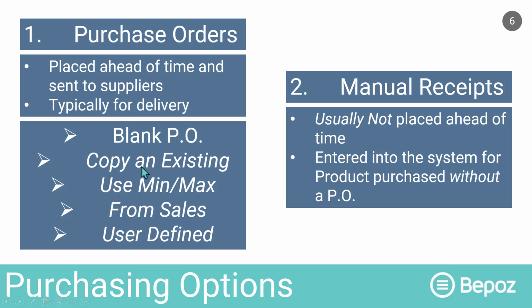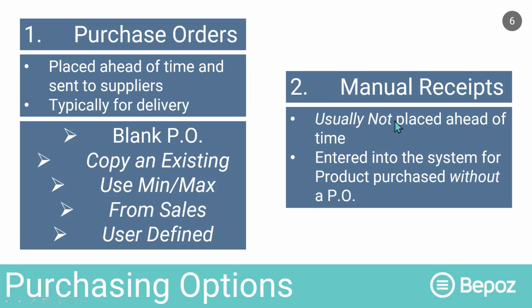Now, purchase orders we've talked about already here, and there are a few different options for those. One is completely non-automated, and the rest have varying levels of automation. As a reminder, purchase orders are placed ahead of time with suppliers for some time, usually in the near future, typically for delivery to the venue, although placing a purchase order and then picking up product from a supplier could also work. But the reason that I mentioned that purchase orders are placed ahead of time for a future order is because, in contrast to purchasing product that way, we can also enter manual receipts into the system.